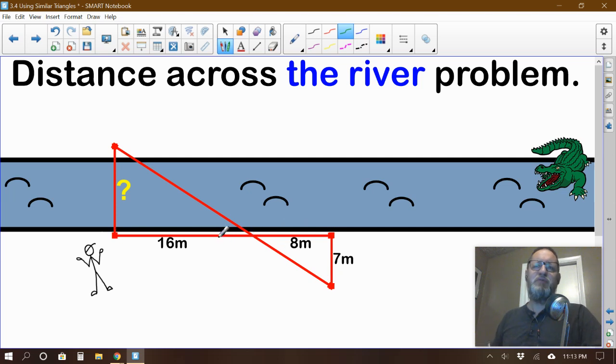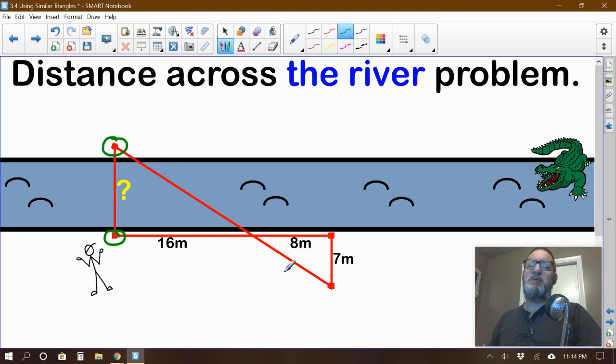So we march out, and we find this distance is 16. Keep continuing down a little bit further for 8 more meters. And then they come back 7 meters. The reason for that is they want to look across the river at the same point they were looking at when they were standing here. So by doing this quick measurement, getting these 3 numbers, you can actually create 2 similar triangles.